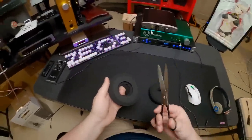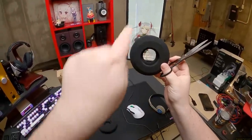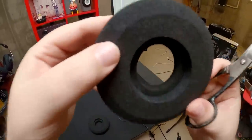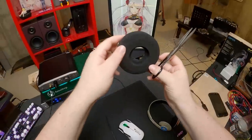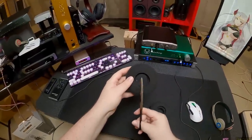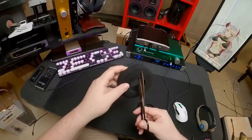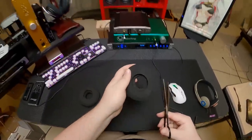I'm going to take this scissor. Just from shipping, some of them have an oval shape. It's not round. You can see the hole is a little oval, I'm just trying to get the best view for you guys to see the ovularness. Find it on the long end and just shove your scissor in there, and I'm going to go all the way down here and go whoop. I'm going to do that on both of them.